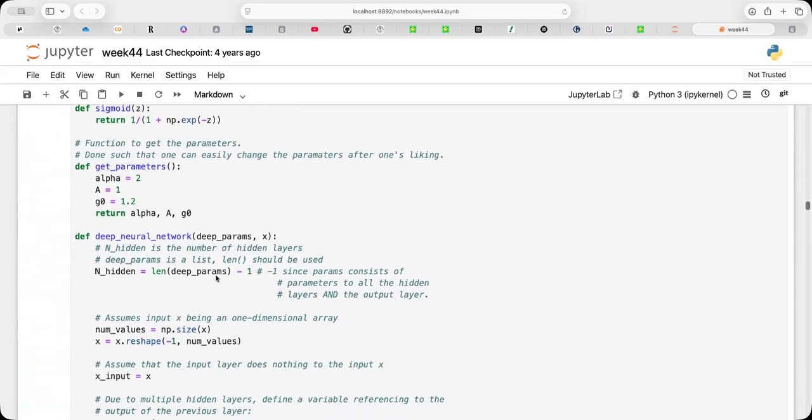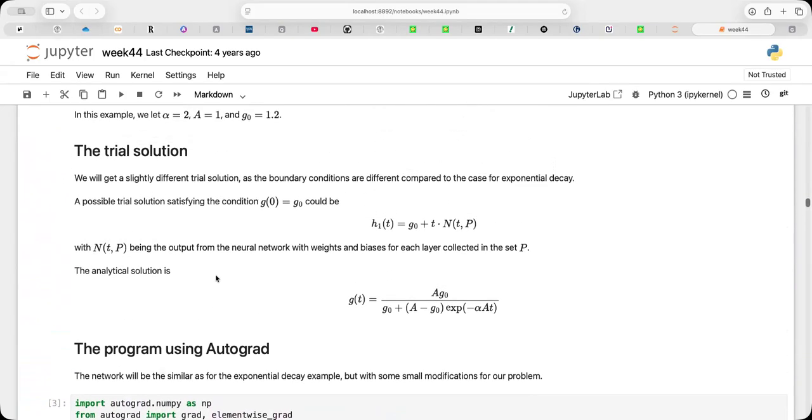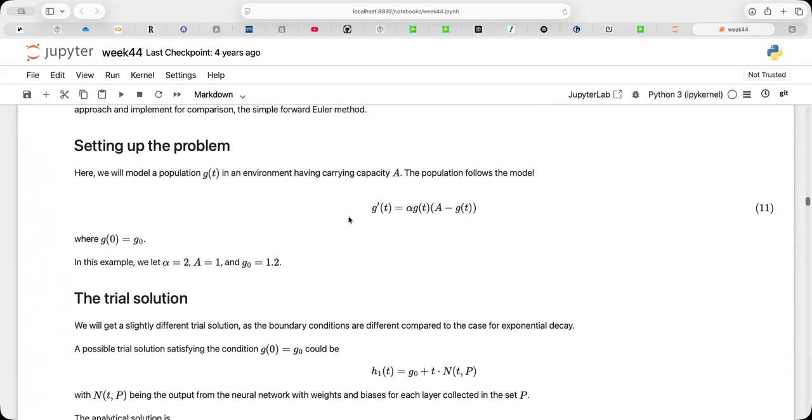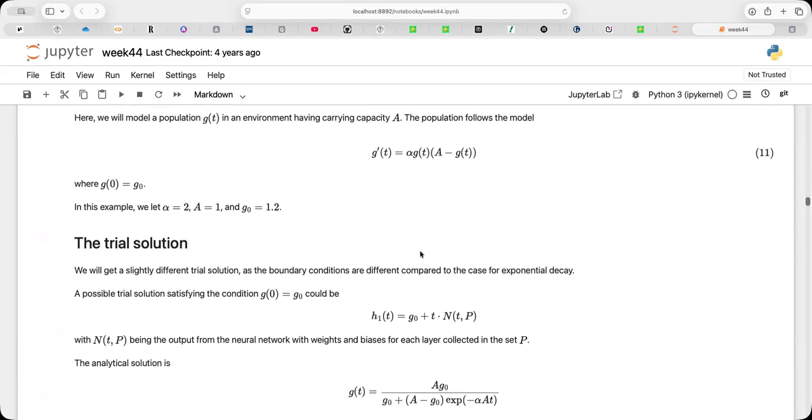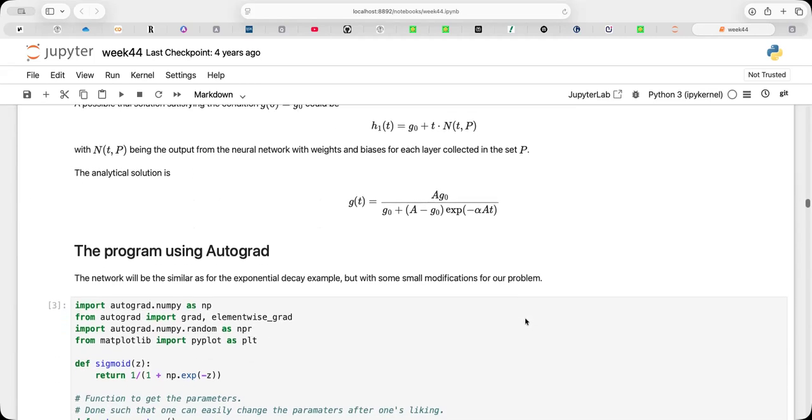Now, there's one thing I wanted to show you as well. There is another example with population growth, where now the equation is modeled by this one. So the right-hand side changes. We have the GT here. This parameter here would be the same as what we had before. That would be corresponding to the initial population. And then there is a dependence on how fast this population dies out. And this is also an equation which has an analytical solution.